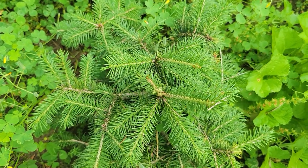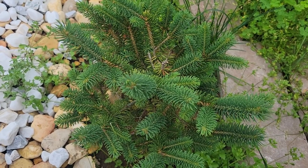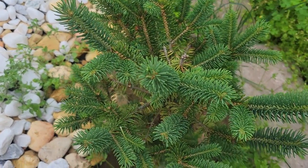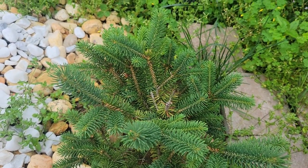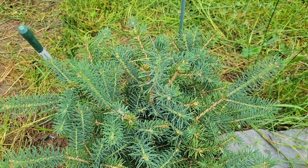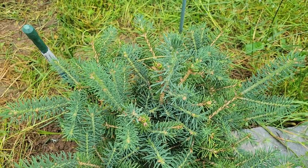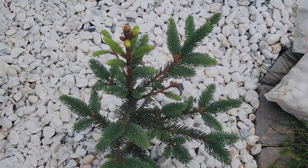And Wilson spruce, a very reliable grower as well, from central China. The Meyeri spruce has had mixed results over the years, but I continue to leave it in the ground just as an experiment. So Picea meyeri, you see it online sometimes, but I wouldn't put too much faith in it if I were you. And the Qinghai spruce, Picea crassifolia, putting on more vertical growth this year. It's also had some bud loss, but it seems to overcome that with pretty vigorous growth.